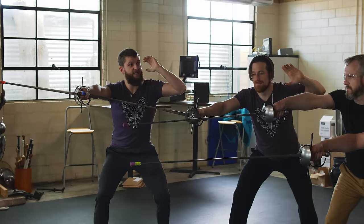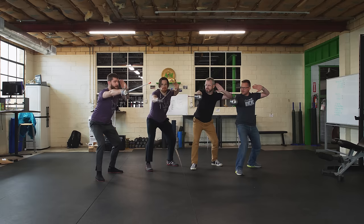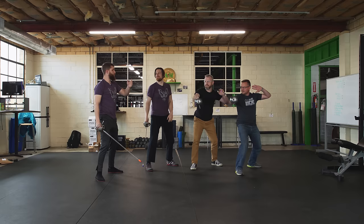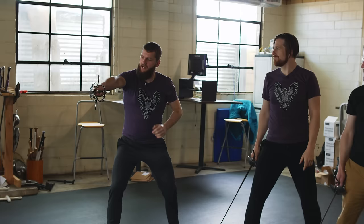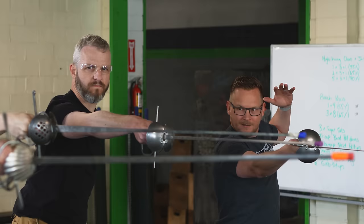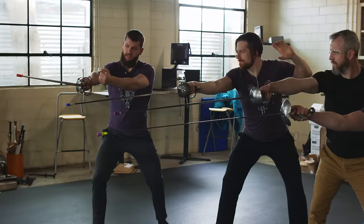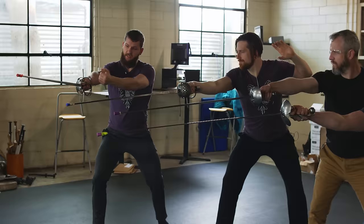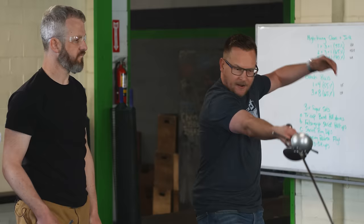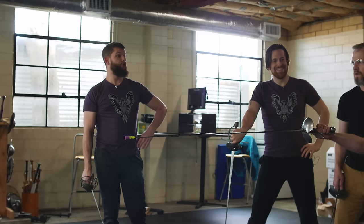Both shoulders are now externally rotated. That engages both halves of our back and allows the left half to pull some of the load off the right half — both halves of my back are working together to hold up this rapier, taking a lot less effort. The one thing I want to change is to roll this elbow inward and downward. Your elbow is a hinge designed to bear load in two directions — it pulls and pushes down. The goal is to make your entire body spread out that effort so you can hold this for 15-20 minutes at a time.